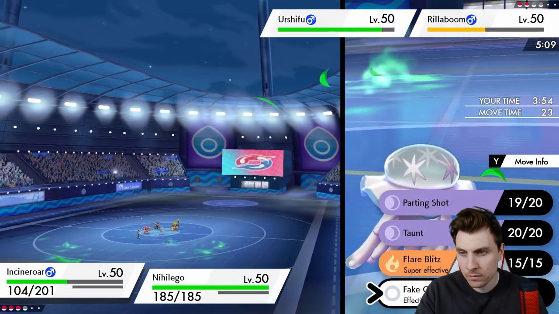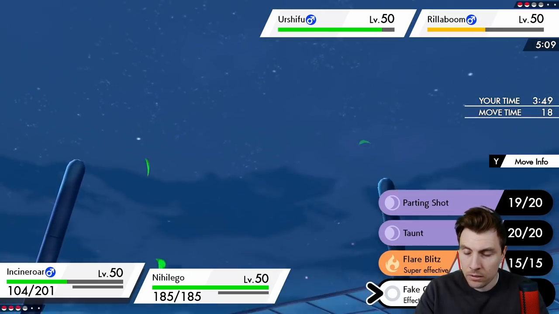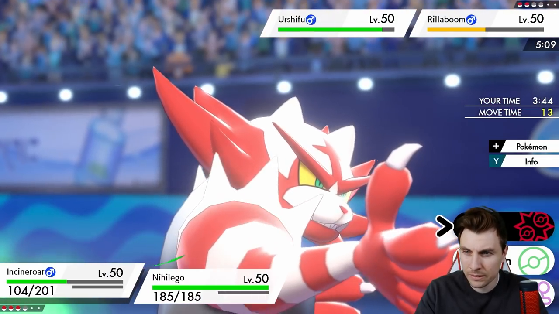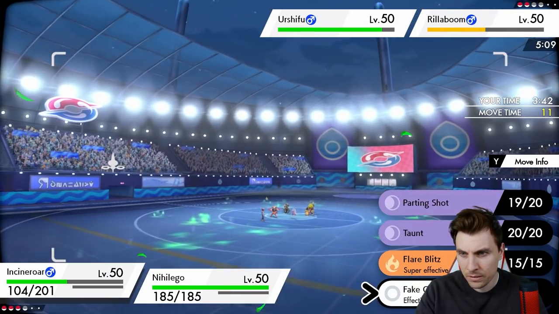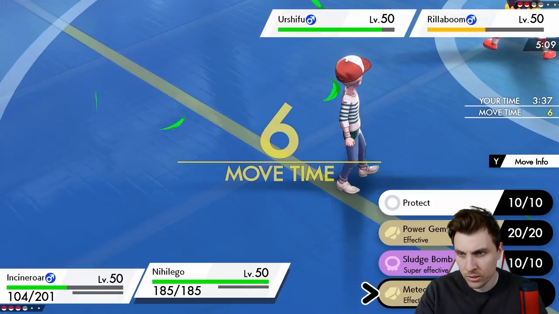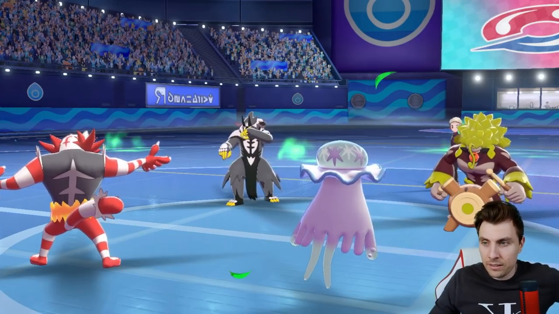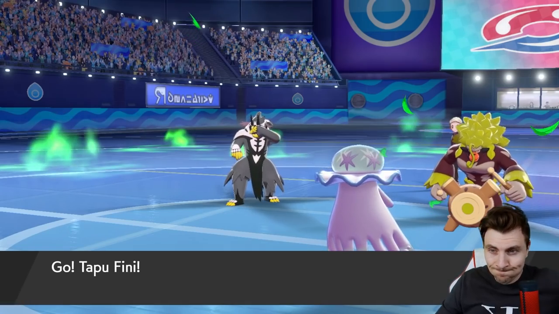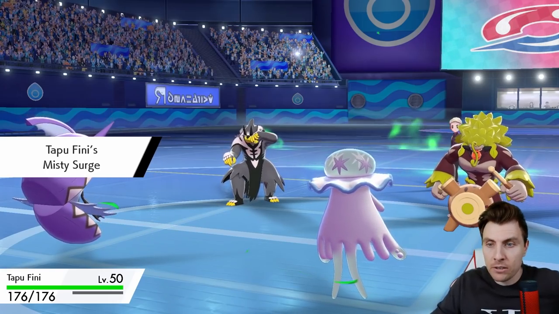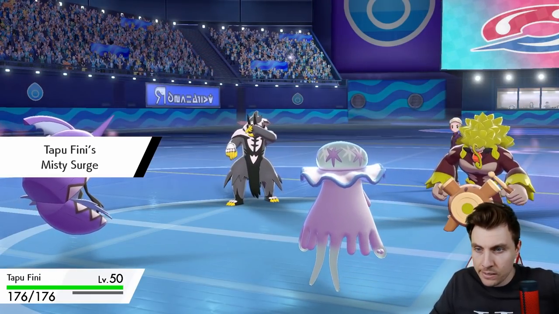Are we better? Getting rid of the Grassy Terrain then. Let's have a quick look. Are they minus one? They're minus one. Okay. Let's make a decision because we're not running out of time. Let's go into Tapu Fini and let's go for a Sludge Bomb into Rillaboom. I think they're going to Max here though, because I think their options are quite small unless they go Fake Out, Close Combat here, which they may do. We just need to get rid of the Rillaboom and then Tapu Fini just wins this for us.